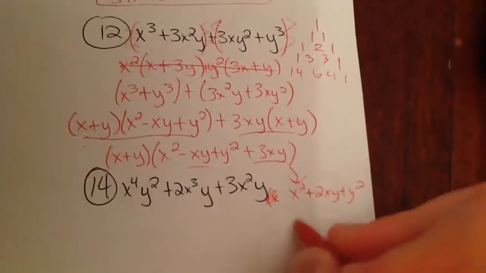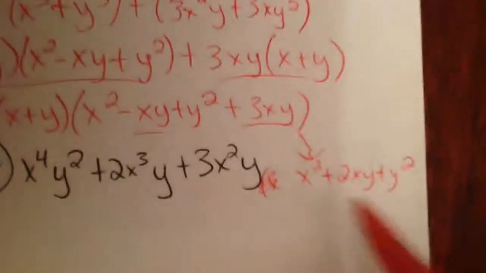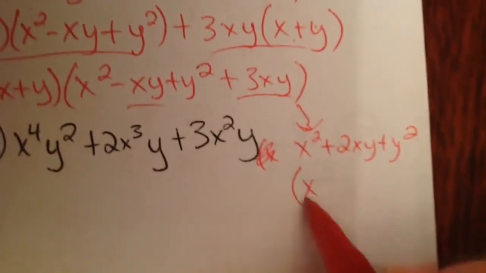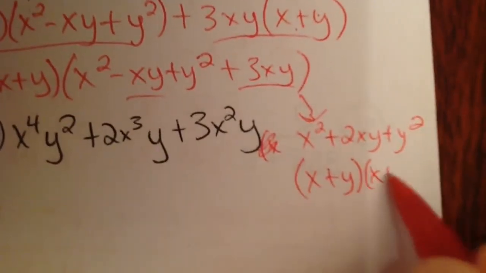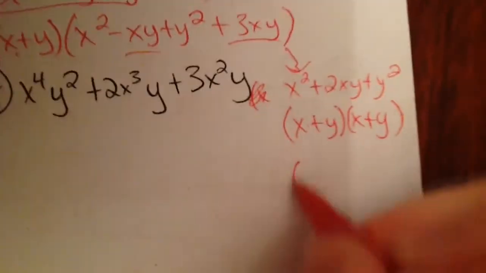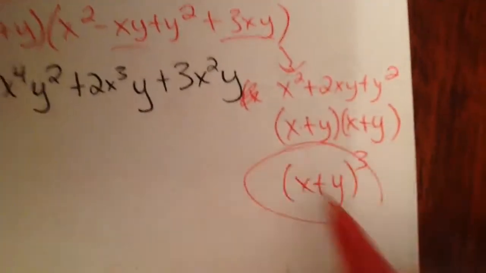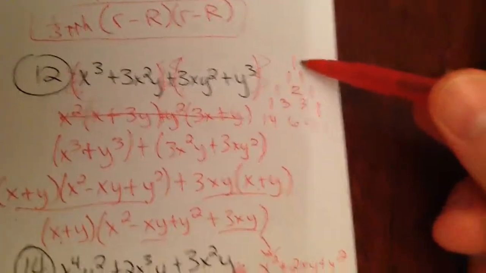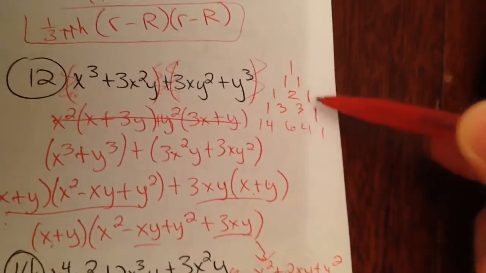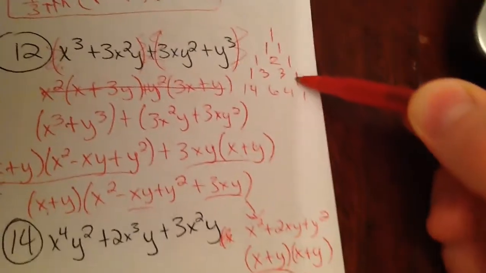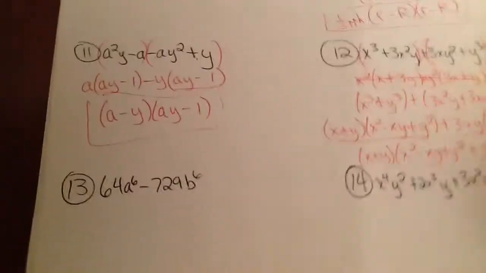Then that's factorable. Paper sliding. X plus y times x plus y. So really you got x plus y, x plus y, x plus y. So it's x plus y to the third. That'd be your answer, which you could have recognized right here. That's 0, first power, second power, third power for a binomial. Like I said, I'm not going to give you one like that, but it's fun.